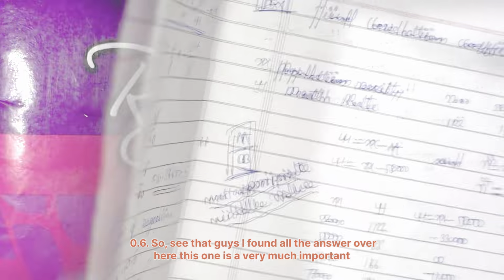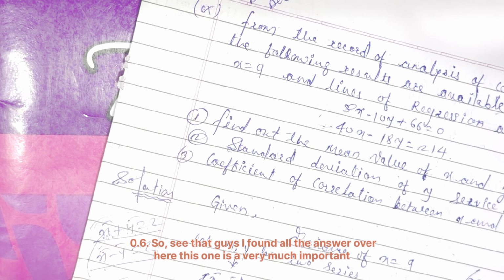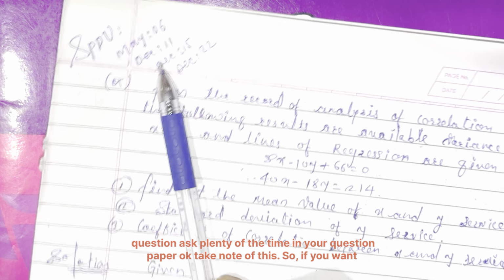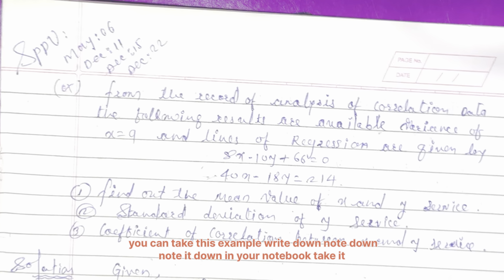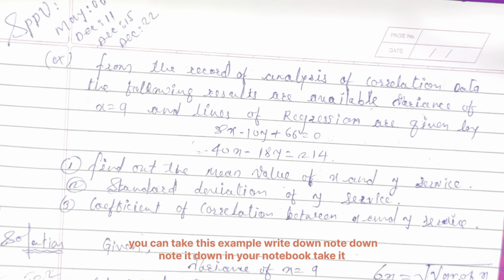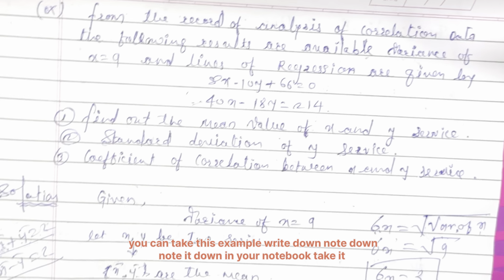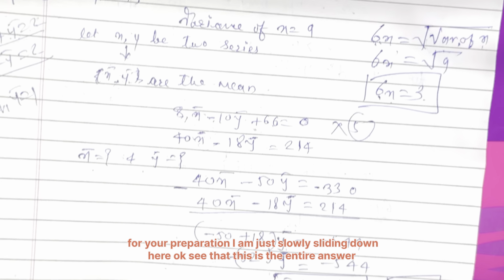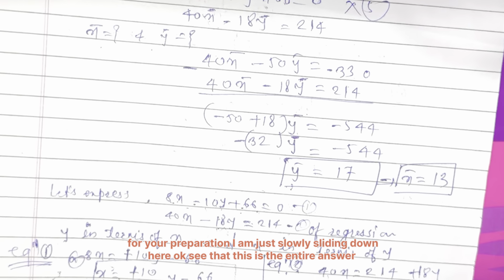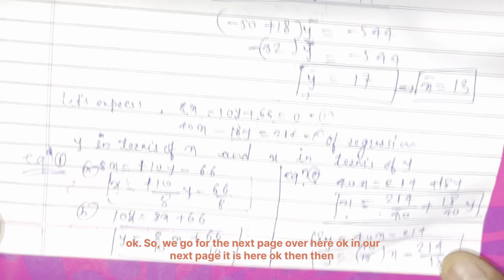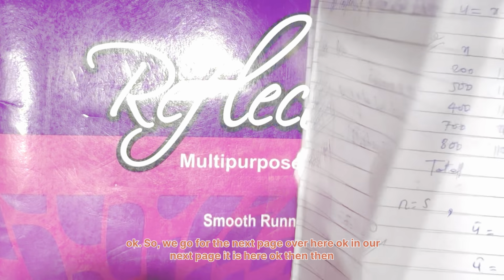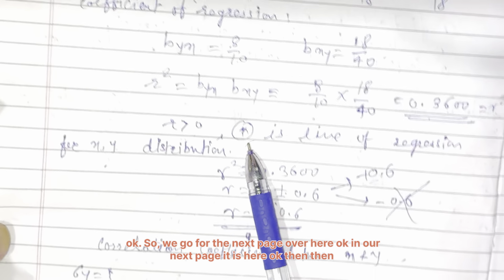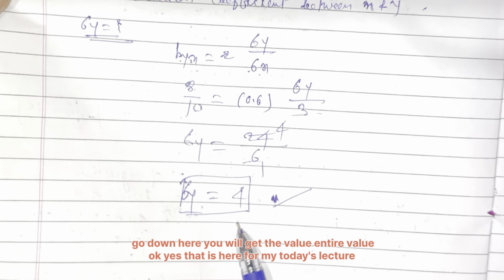So I found all the answers here. This is a very important question, asked plenty of times in question papers. Take note of this. If you want, you can take this example and write it down in your notebook for your preparation. This is the entire answer; on the next page you will get the entire values.